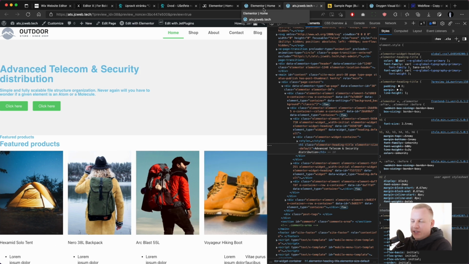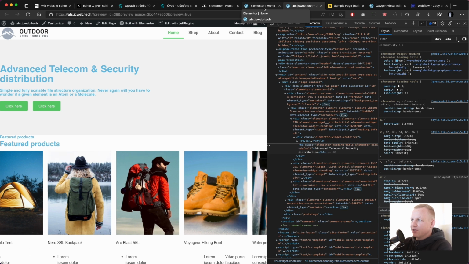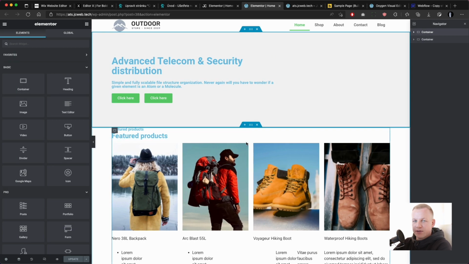And the second disadvantage is that although it's easy to achieve very complex and creative layouts, if you want to achieve something very particular in your design, it can get really hard, and you need to fight the default way the widget is presented with some custom CSS.